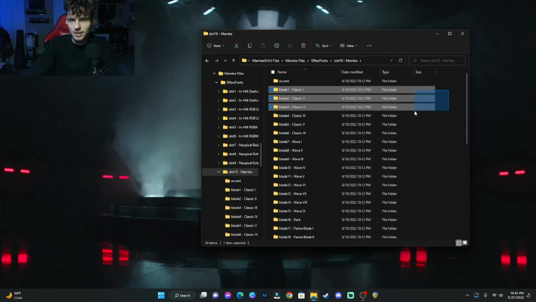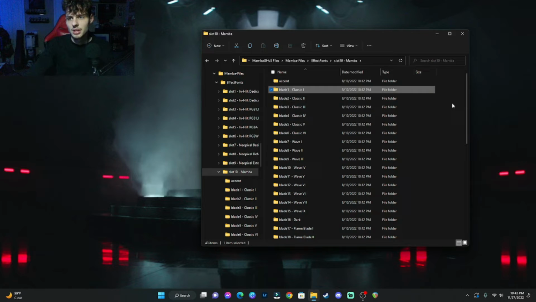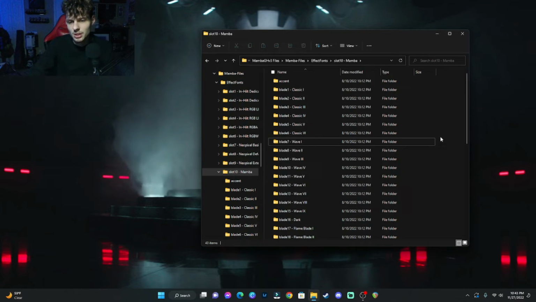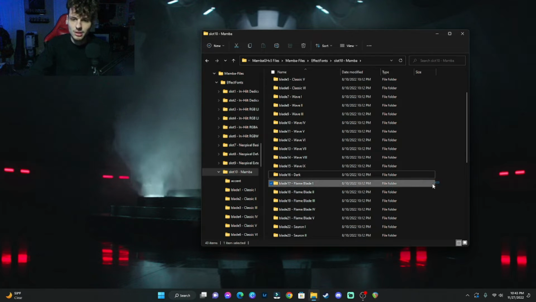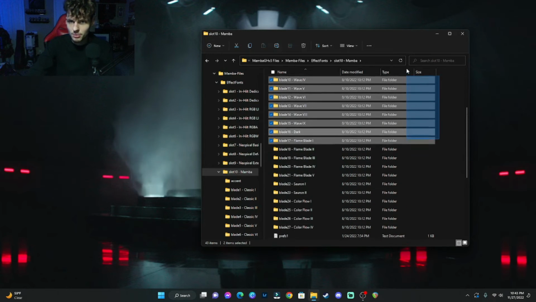But other than that, I feel like all these classics here are good for just your standard Jedi stuff. And I usually use the waves for Cal Kestis because in Fallen Order he has some blades that have a wave effect to them. And then of course I'll use the darksaber when I have a darksaber sound font on Golden Harvest. Fire, of course, Sauron, and then you got your rainbow ones.